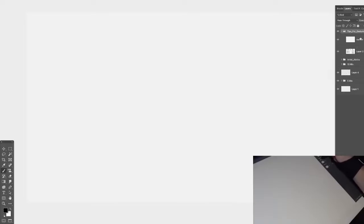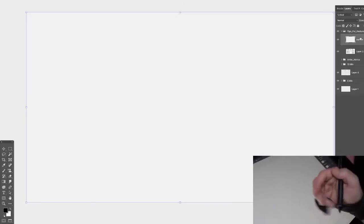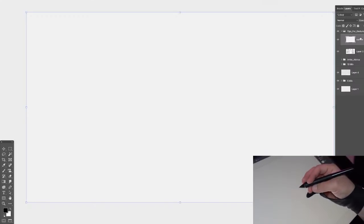Okay, so I'm going to start with the tips for gesture drawing. Before I continue, yes, all the Photoshop brushes are useful. You can open and import them into Clip Studio and into Photoshop, so both of those can work. I built them in Photoshop, so they're Photoshop native.